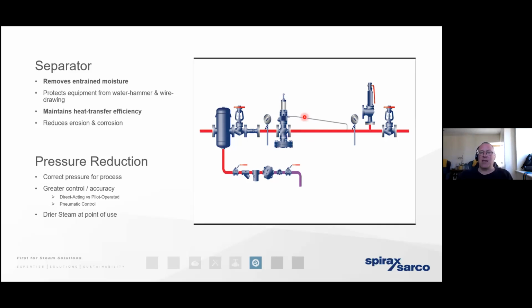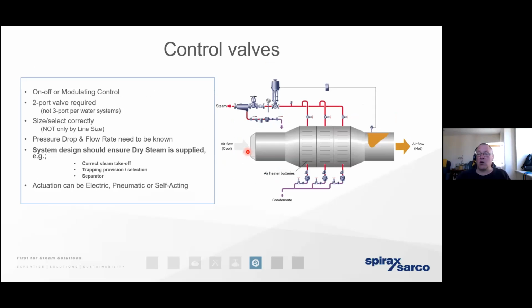So it's at this point here, once the steam's been conditioned, that we reduce the pressure of the steam. And the reason we reduce the pressure at this point here at the process is down to that pressure temperature principle. By controlling the pressure, we're manipulating the temperature. So we can do that with a self-acting pressure reducing valve, or we can do it with a control valve. And the benefit of moving towards a control valve is it'll control the steam a little bit more responsively, accurately. And of course, we can send a signal back to a BMS or a PLC.